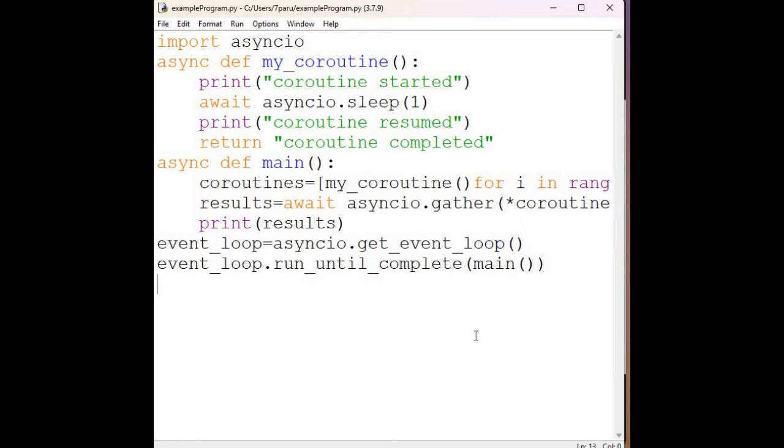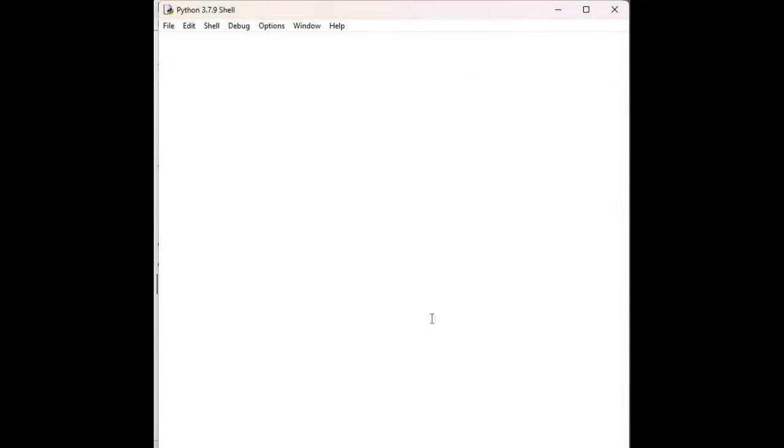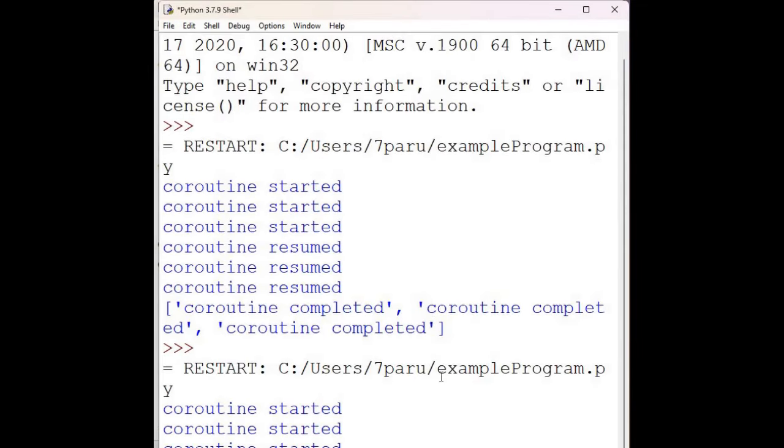So when you run this code, these are printed concurrently with delay. So let me run it again. Okay, so the output looks something like this, right? And this example illustrates how the async and await keywords allow you to write non-blocking code and perform input-output operations concurrently, resulting in more efficient and responsive programs.